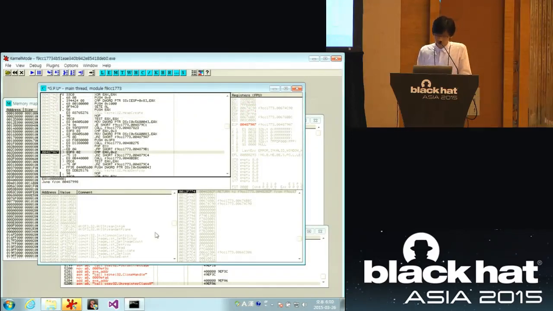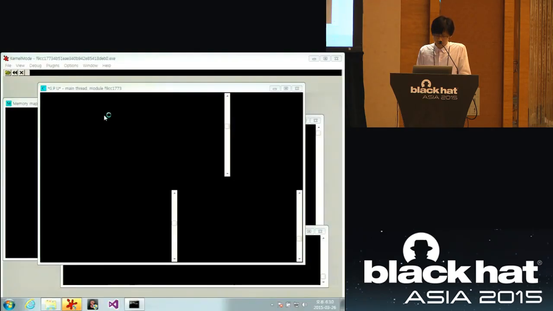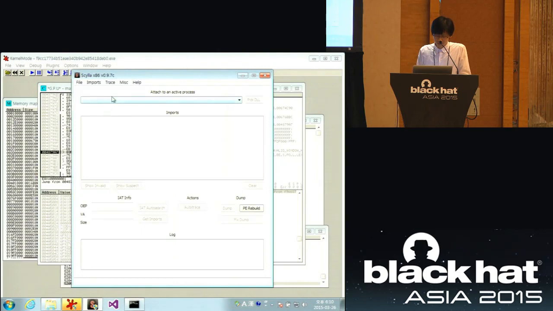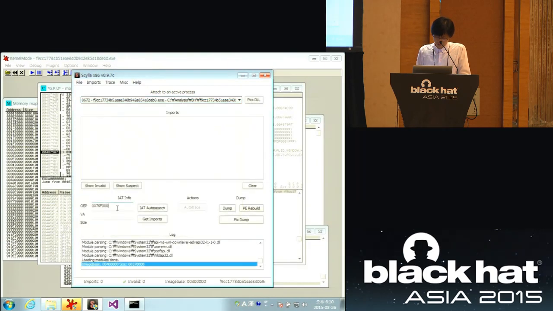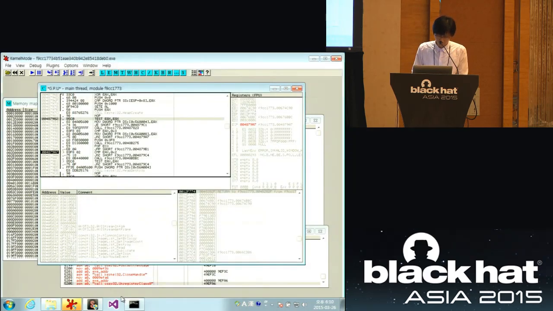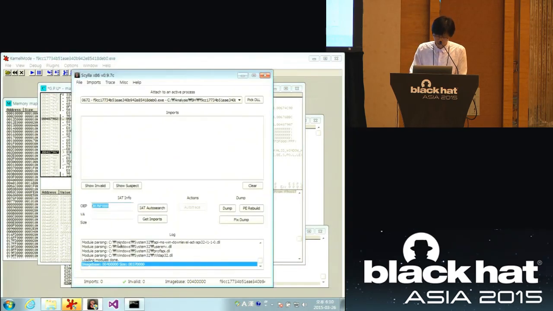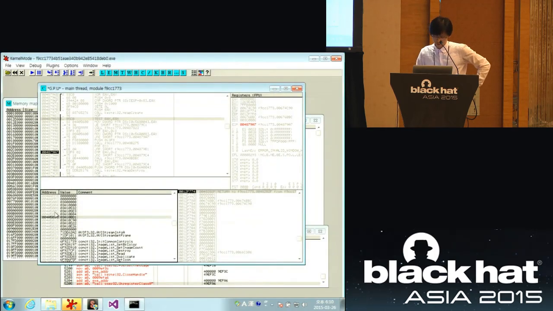And also, we can dump this file. We know the original entry point from the text file generated. And we can easily find the IAT.